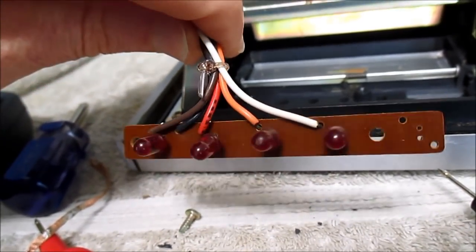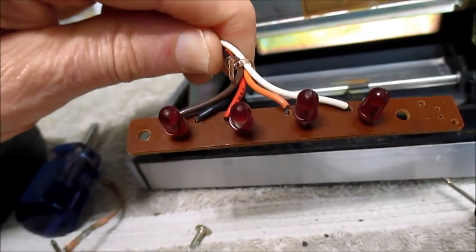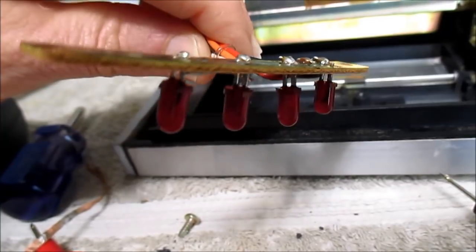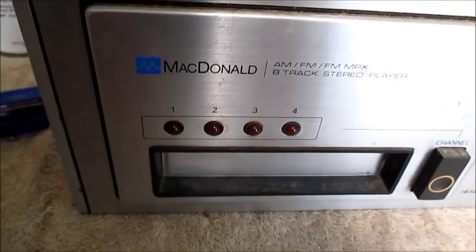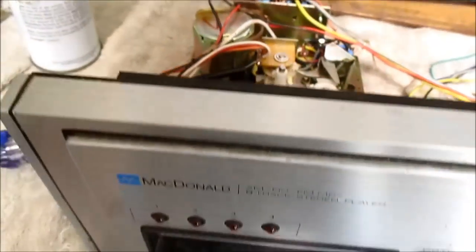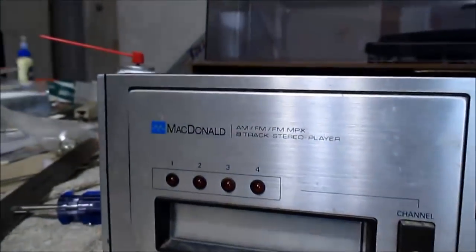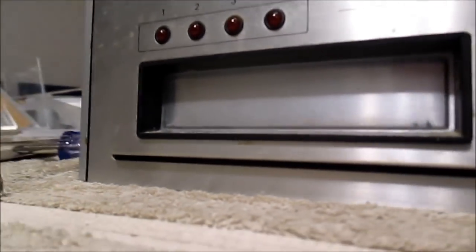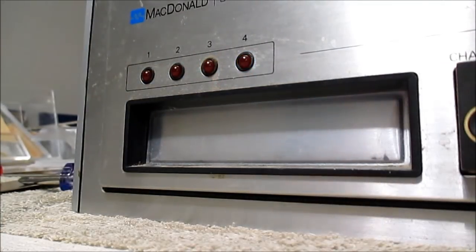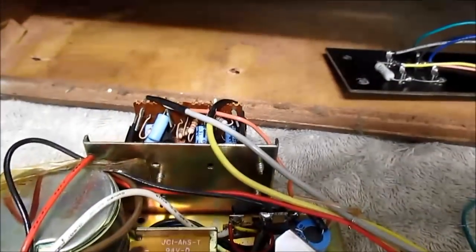Now I'm looking at the LED track indicators in the 8-track player. The center two LEDs are open circuit, so I'm desoldering them — hoping the traces don't lift off this old board — and replacing them. New LEDs are in. I also had to change the resistor because new LEDs are extremely efficient compared to ones made in 1976, so I had to reduce the brightness. All working again. I'll have to clean the heads and make sure the amplifier back here is working — I don't have a tape to test with.